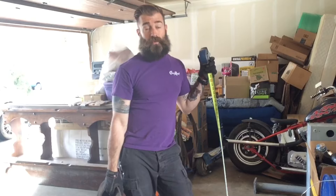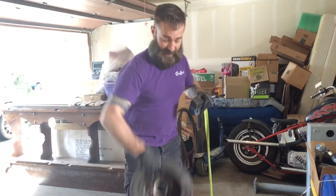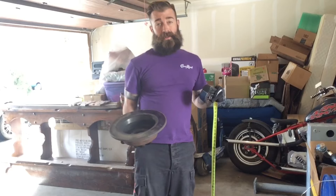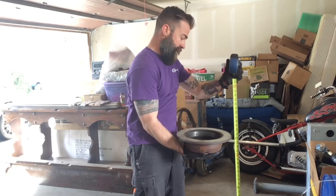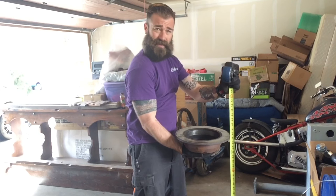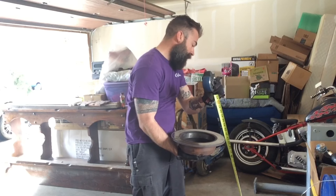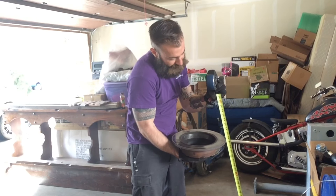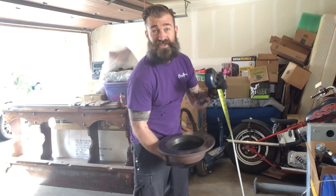Now I've got a plan for my pot and my legs. I need to figure out how long my legs are going to be. I'm going to get my pot, hold it at a comfortable working height, take my tape measure, get it to the ground - but I want to kick it out by about five degrees so that the legs are stable. Thirty-nine inches looks like it will be good. We'll go with thirty-nine inches on the legs.